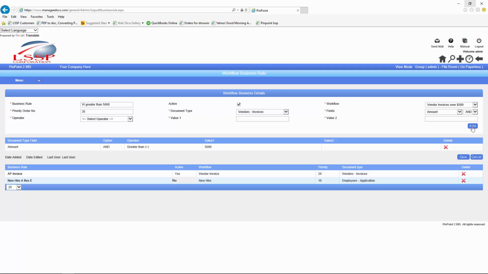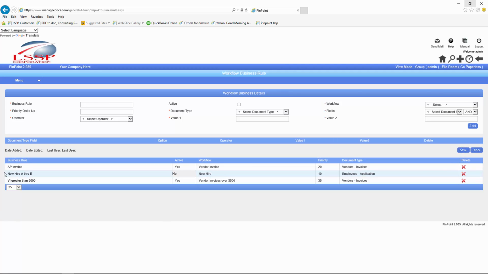By adding that rule, I'm going to save that, sorry, I meant to save. By adding that rule called VI greater than 5,000, here's what happens. So taking a look now, here's what we could do.